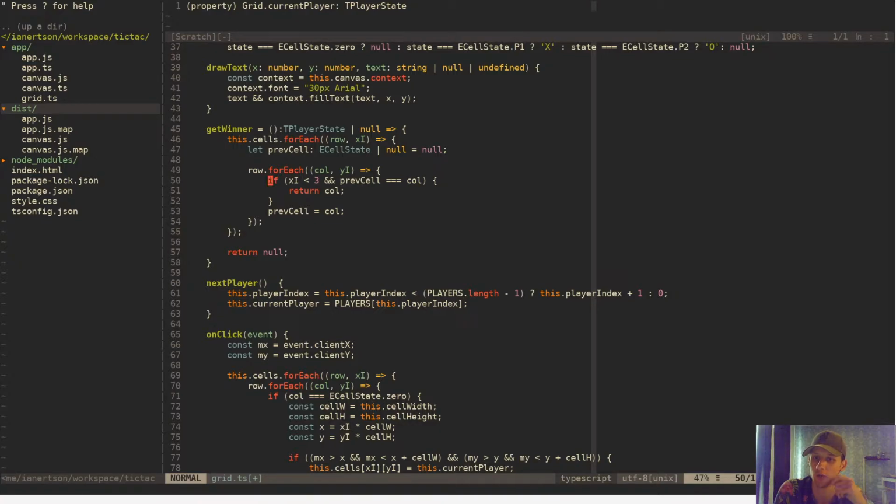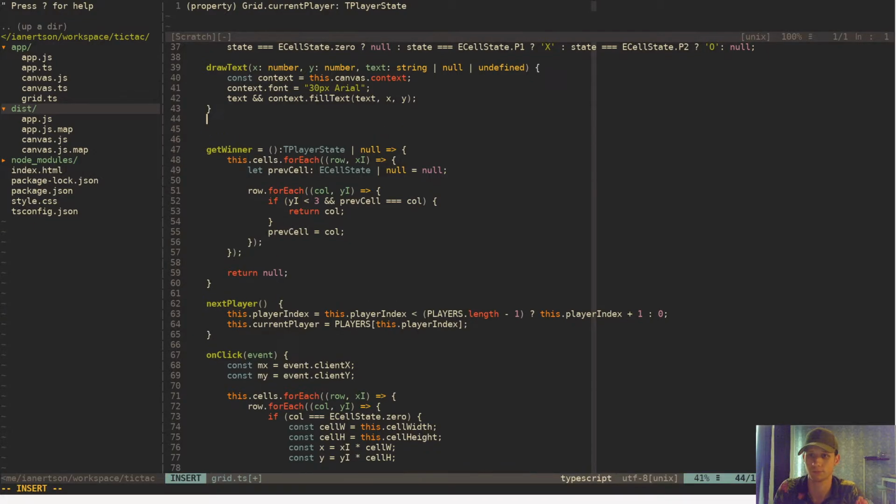So we want to do if yi is less than 3, that's what we want to do. Prev cell, okay. Let's actually simplify this a bit.